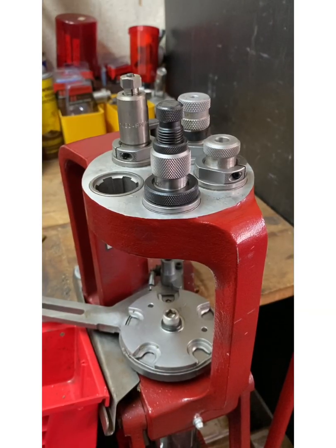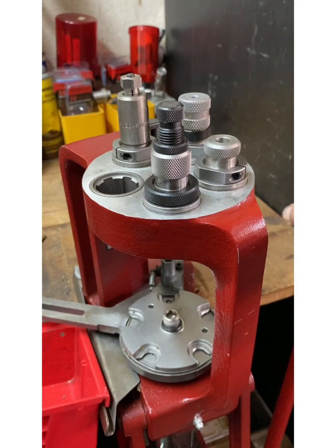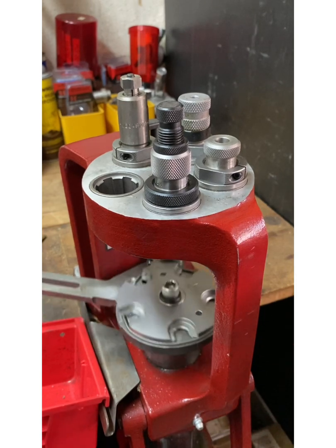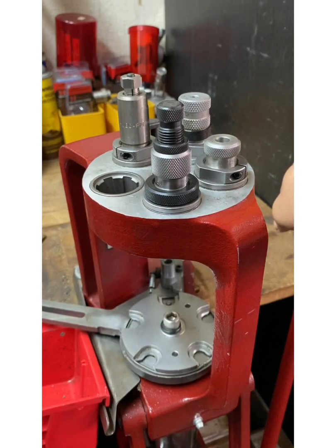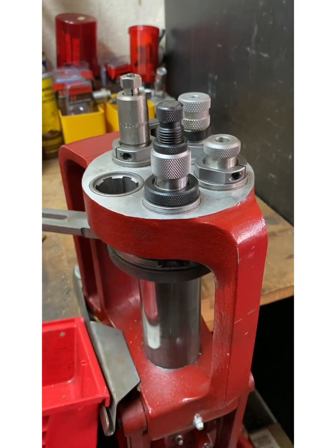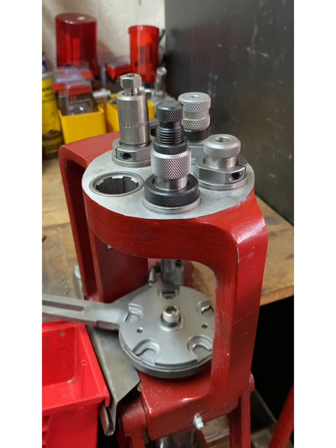All right, this is a Hornady Lock-N-Load progressive press. It's a fairly robust piece of equipment and operates fully automatically. You run the system up and down. Each time it goes, it rotates.